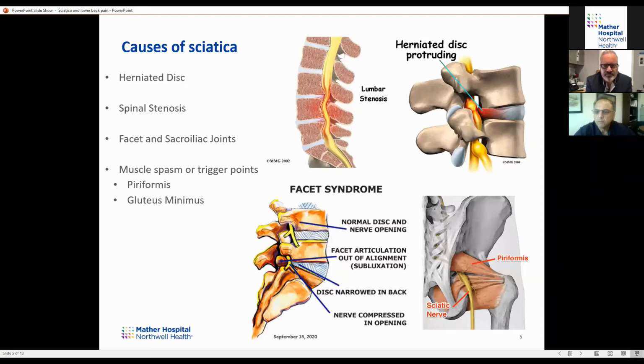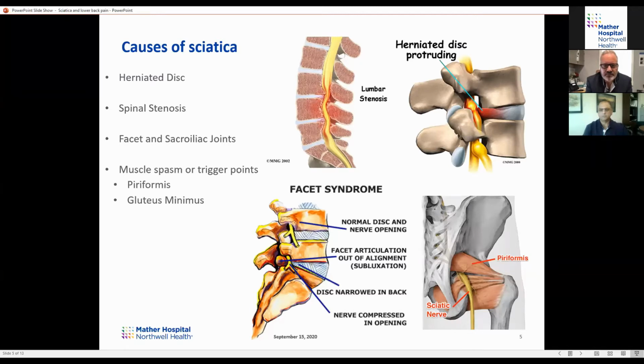So what happens when the disc degenerates, then the bones start rubbing together, and we start getting arthritic problems within particularly the facet joints and in the bones in the back, and that can cause facet pain, which is a very common cause of low back pain, and it can cause compression of the nerves and limit the blood flow that gets to the nerves. Now that picture there is with a person upright.